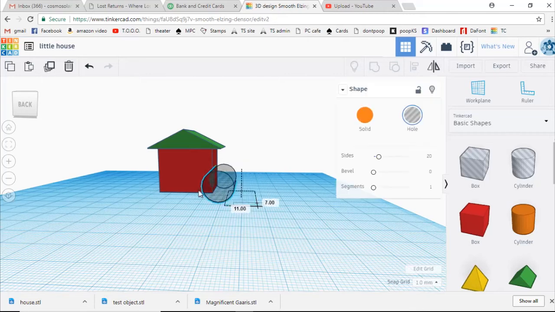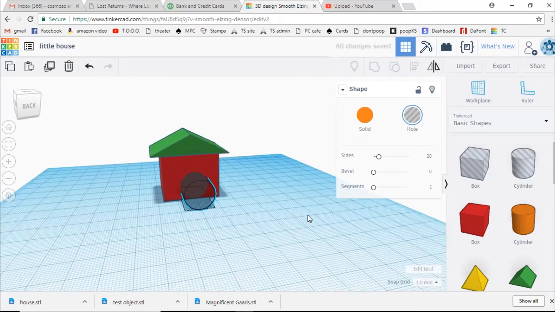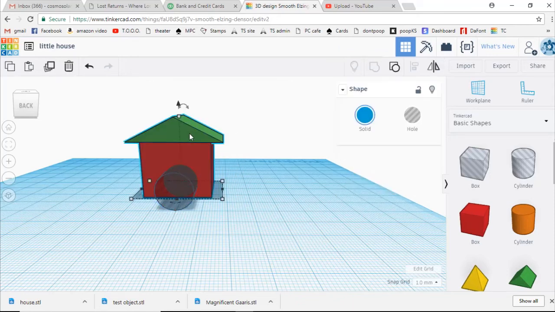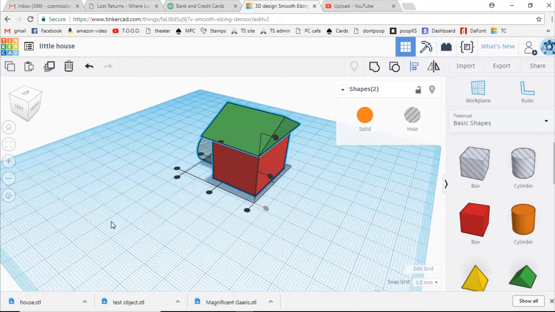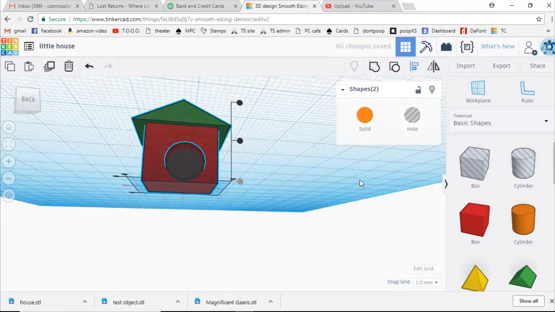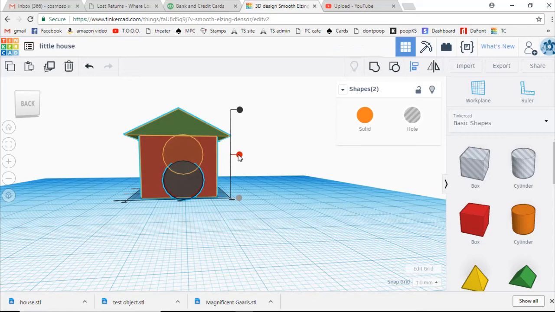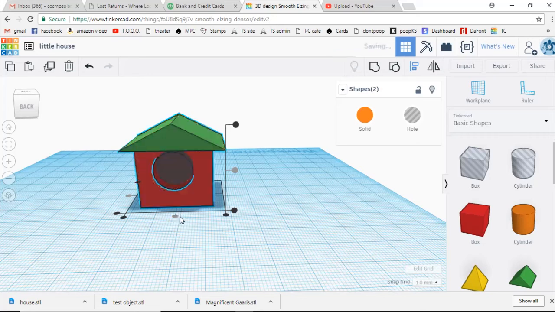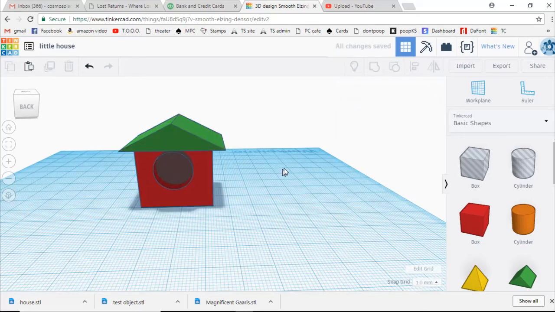So we want to take this and cut it out of this house, right? To make like a tunnel in this house. If we don't want the hole to be at the bottom, we can center it. Now if I center this with a grouped object, remember this house is one object now, using the align function, I can center it this direction, like that, right? And then I can center it up and down by clicking this, and it'll put it exactly in the middle of the entire object. I also want it centered this way, let's say. Boom, right? It's exactly in the middle of the entire object, but I don't want it centered that way.